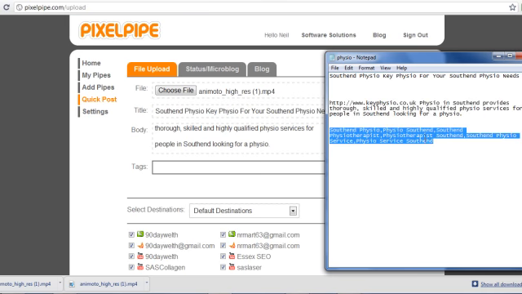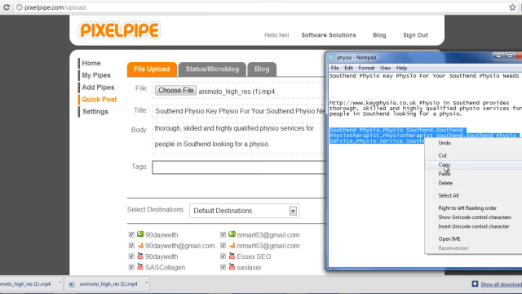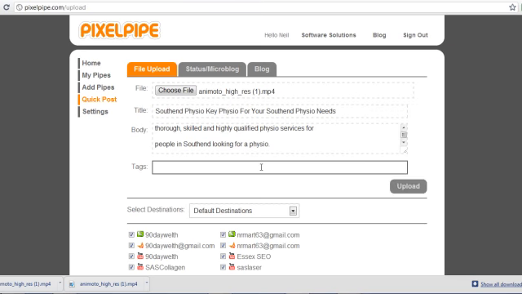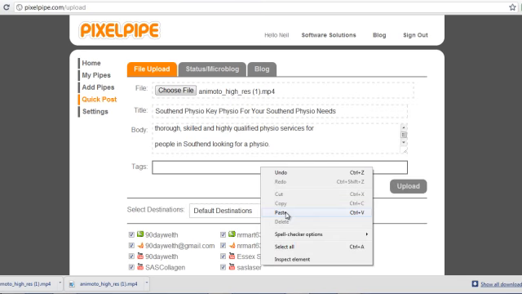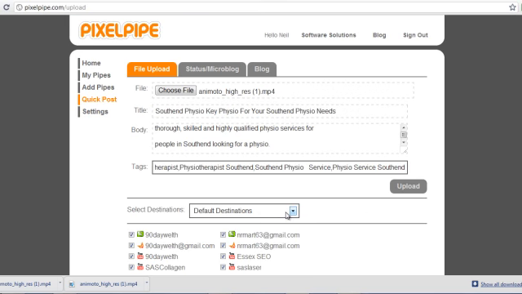Now I'd put in about 6 or 7 of these. So it's always worth saving them in Notepad in case you have to resubmit the post. So here we've got, let's have a look, Southend Physio, Physio Southend. Always use the keyword in both its phrases or its connotations, if you like.